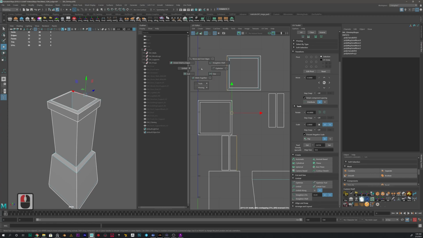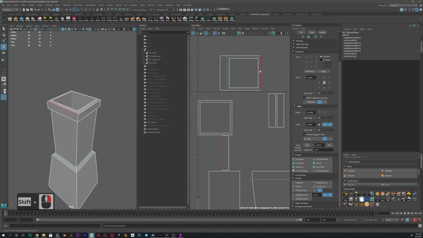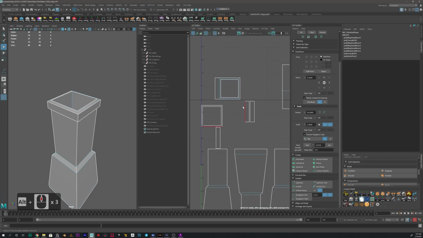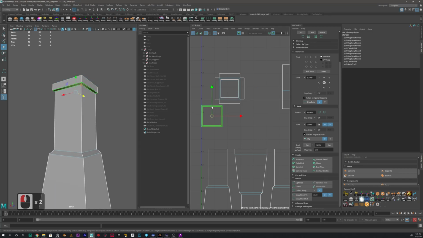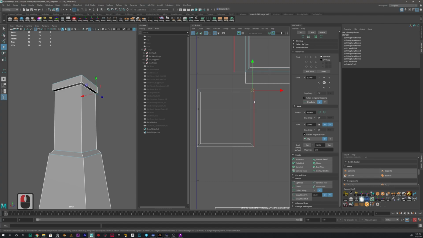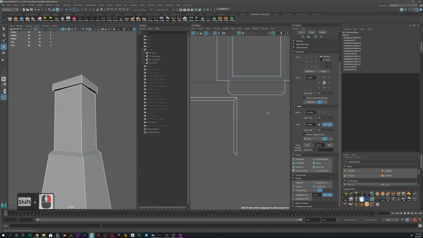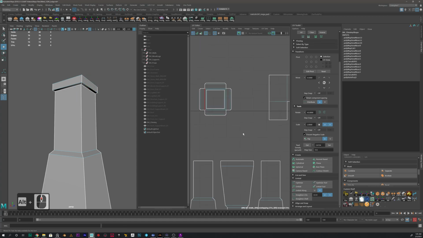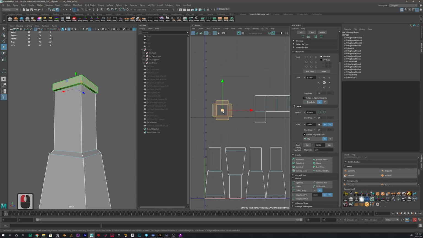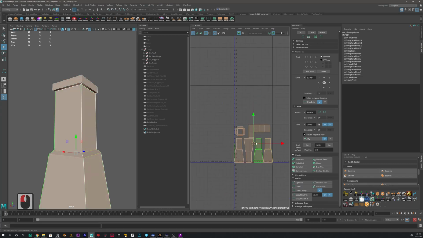So what I'll do is I'll select that edge, and then every time you pass through an edge, it'll tell you what edge is connected to. So I want this one here, this one here, and this one here. And that's that piece. And then we have the bottom one. In the bottom one, we could do the same thing. We can cut all these edges right here, and then paste them here, here, here, and here. So now these UVs are fine for the chimney. And I'll move it out.